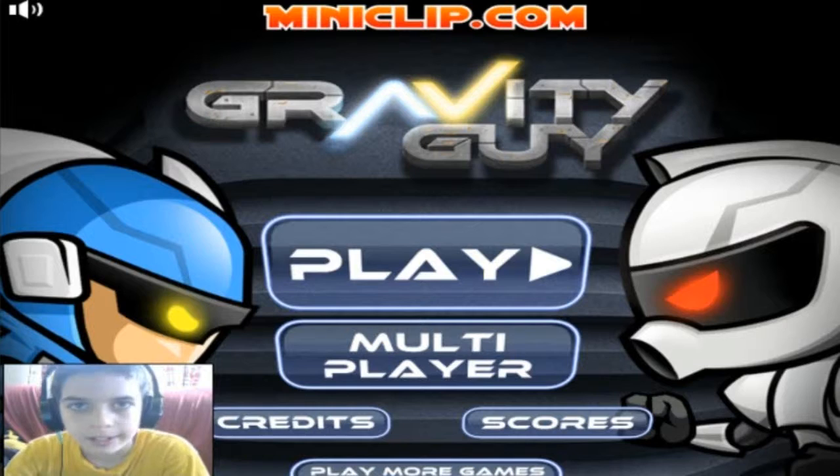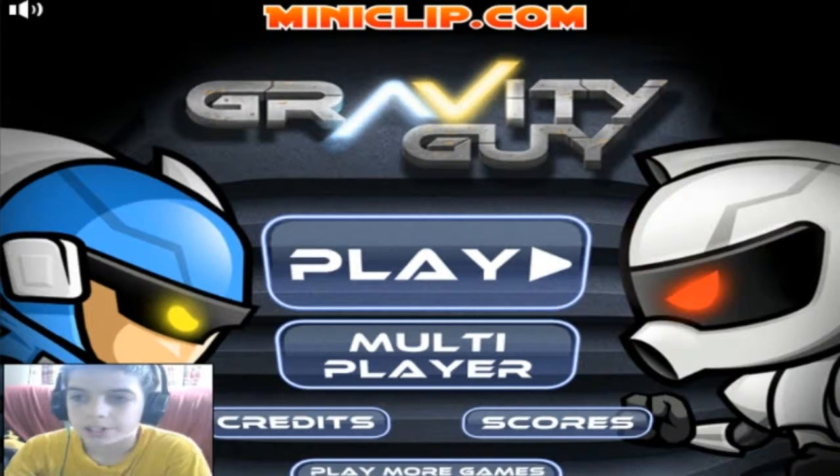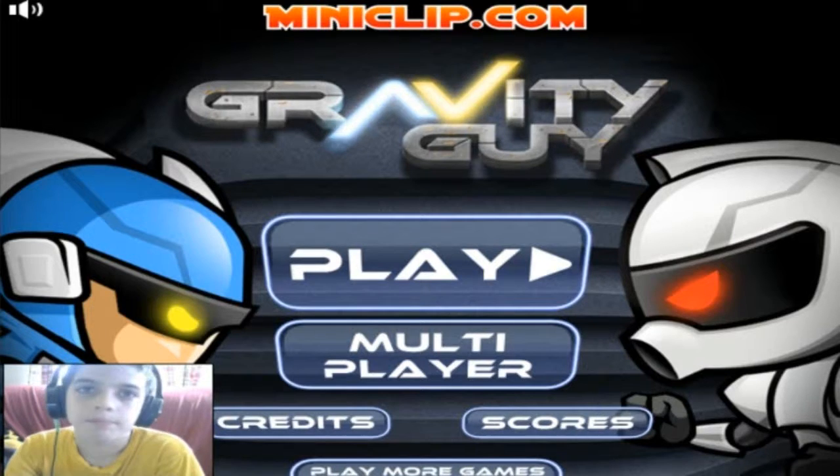Sorry about that. Basically, the series is going to be where we play random games I find, and I already know the first three games I'll play. We're going to play old games, whatever game I find. So I found Gravity Guy. I thought of it and then found it on the internet.